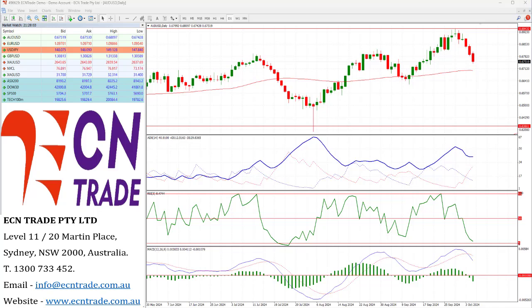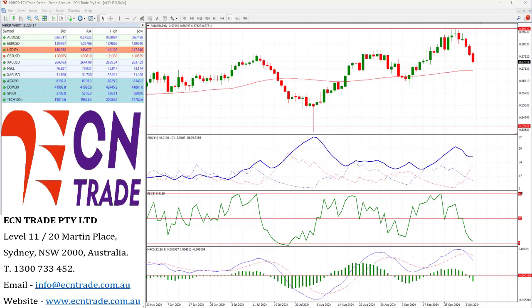The Australian dollar remains under bearish pressure as the US dollar index, which measures the greenback strength against a basket of 6 major currencies, refreshed its 6-week high of 102.50. This comes after the US Labour Department exceeded expectations, showing strong job growth and a decline in the unemployment rate to 4.1%. The stronger than expected US job report, with 254,000 jobs added in September, has reduced expectations for an aggressive Federal Reserve rate cut, shifting the focus to a modest 25 basis point rate cut in November, as hopes for a soft landing grow.